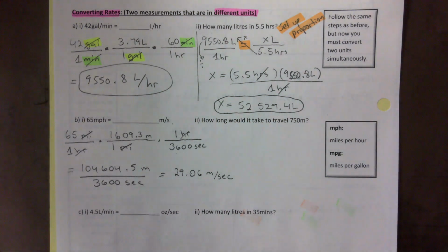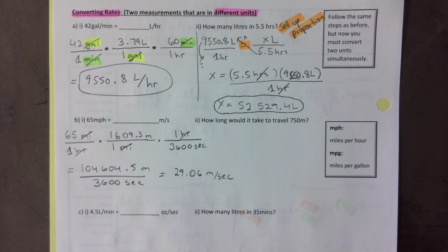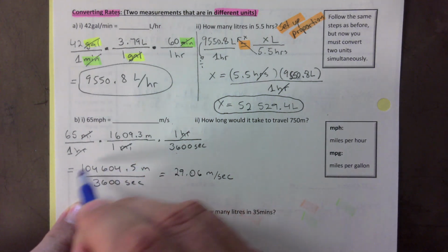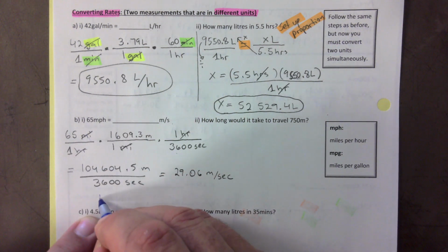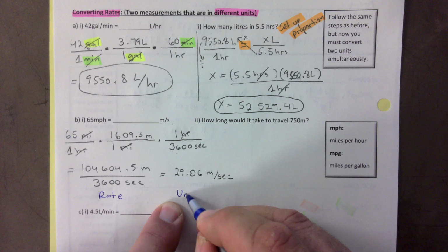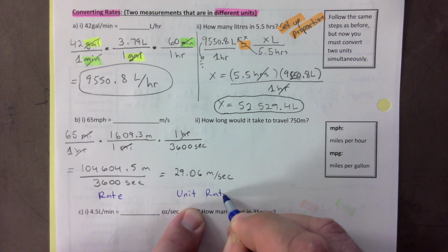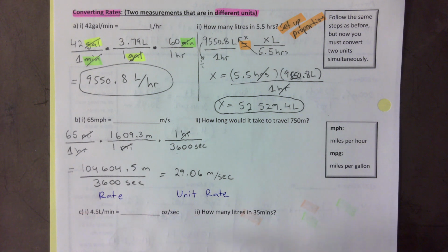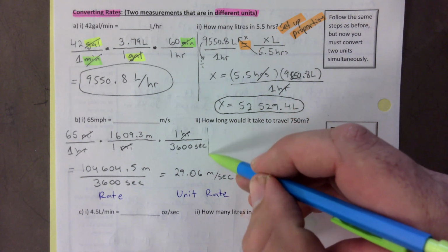Let's write down big under this, because I already want to make that point, the difference between rate and unit rate. I'm going to use that blue pen for that. This would be a rate, same as what we started with, by the way. So this is a rate. This is what we call a unit rate. They are the same in terms of their value, but this is what I mean by unit rate when it's like 29.06 meters per 1 second. Okay? I will expand on that later on. Sorry, I kind of used up a bit too much space here.